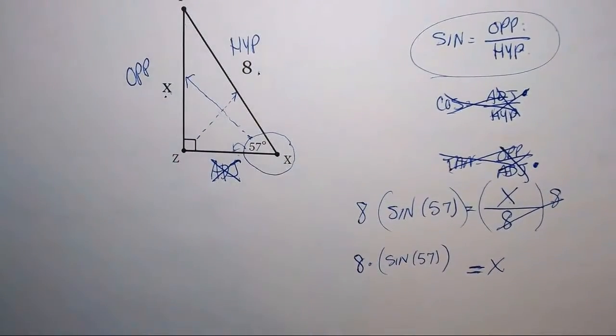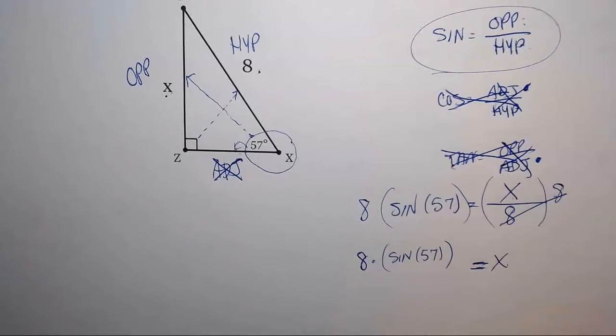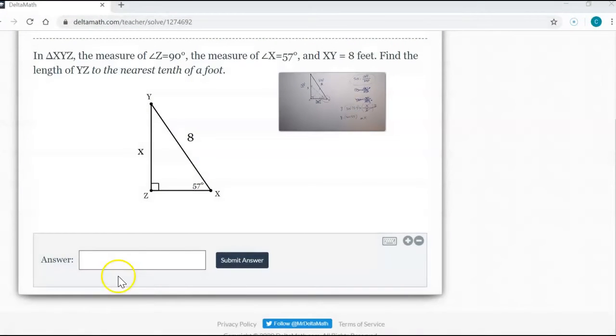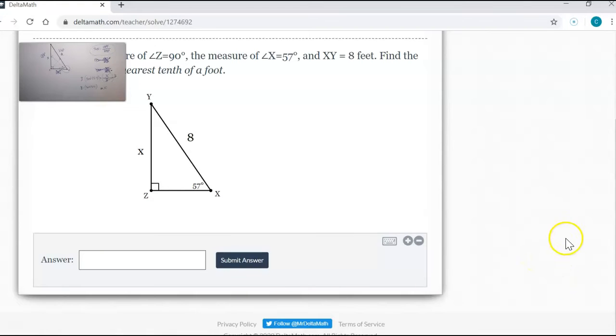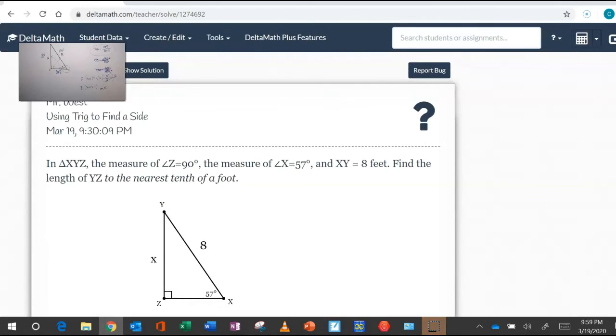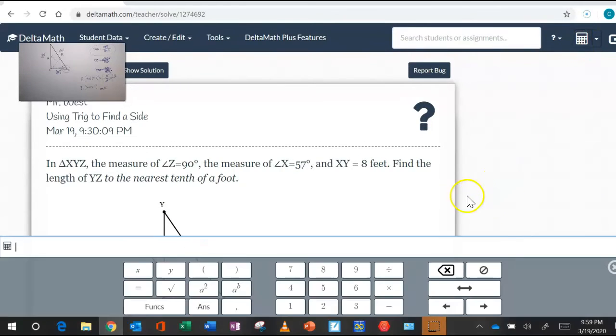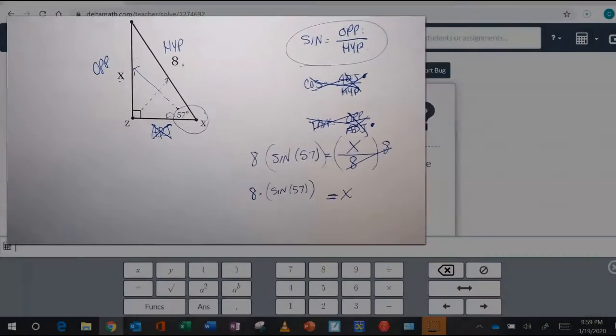So now I'm going to switch to the calculator. It's 8 times the sine of 57 degrees equals x. So I'm going to get the doc cam out of the way here. I've increased the screen size so I can show you what's going on and how we use the calculator. I have to scroll up and press the calculator button up here, and my calculator pops up. Then I'm going to just type, you see the cursor down here by the calculator symbol. Remember, it's 8 times the sine of 57 degrees. Let me minimize that, get out of the way.